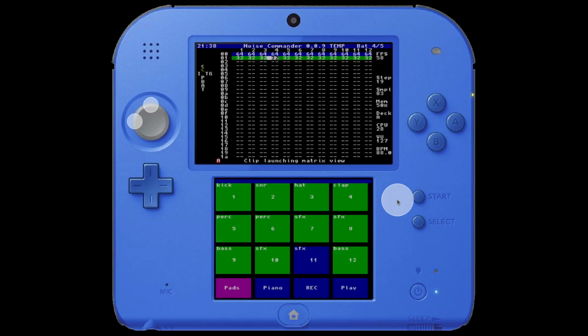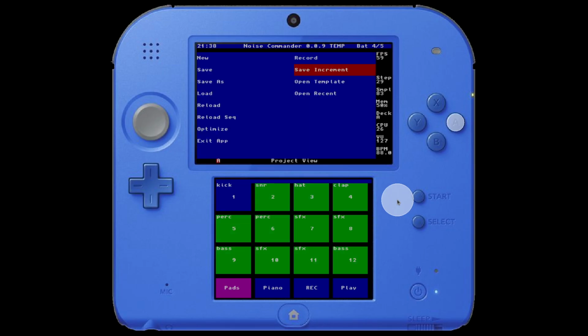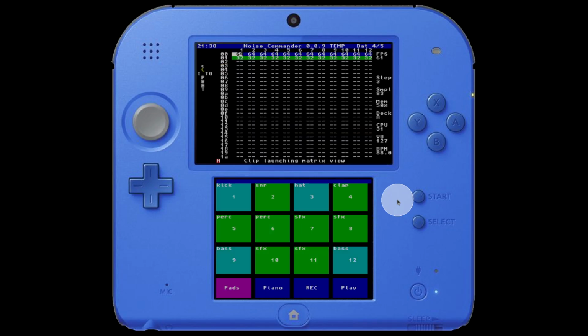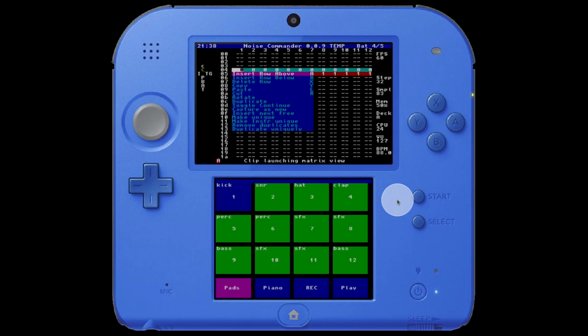Okay, and then, like I said earlier, I'm going to quickly save again. And then insert a row above just to make some room. I'm going to repeat it a few times. And there's a little bug. Did you notice that the length changed from 64 to 33? That's actually a bug, or something I didn't intend. So copy that back.